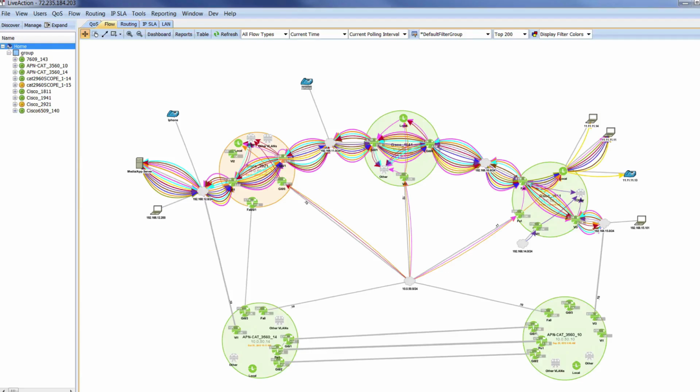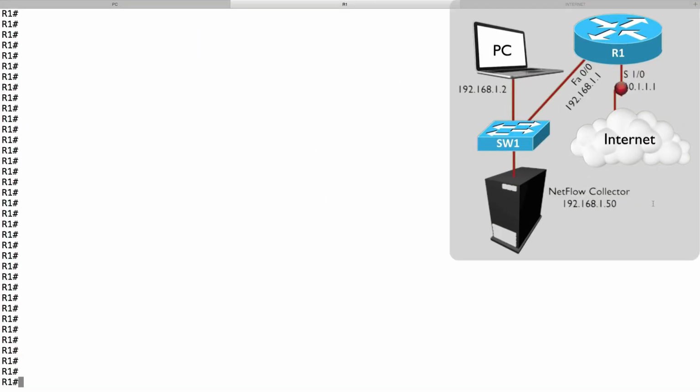Now let's go out to a live interface and see how to set up NetFlow. In this demonstration, we want to set up NetFlow on router R1. Specifically, I want it to be able to monitor flows going between the PC and the internet. I've got a router acting as the PC. It's not configured with a routing protocol, it's configured with a default gateway. I've got another router acting as the internet. And what we want to do is configure NetFlow on router R1.